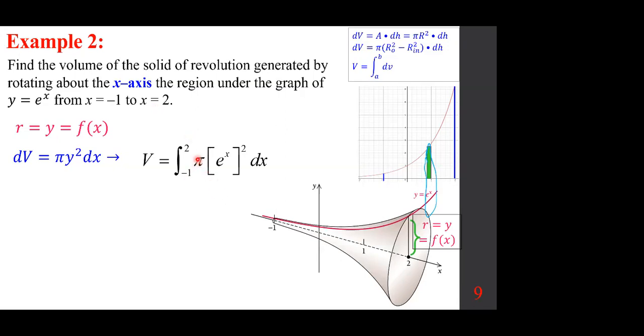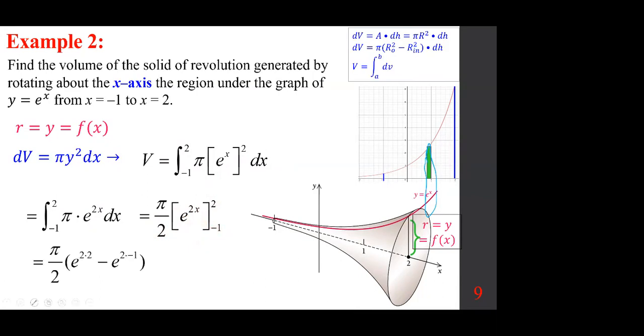Well, again, you put the pi in or out, it doesn't matter. As I said, it doesn't matter. So this one is e to the power of 2x. And that means pi times e to the power of 2x divided by 2 from -1 to 2. Okay, so we are dividing by 2 outside or in, doesn't matter. Now you plug in 2, you get e to the power of 2 times 2, which is 4. If you plug in -1, e to the power of -2. So what I would do, the exact answer would look like this, class.